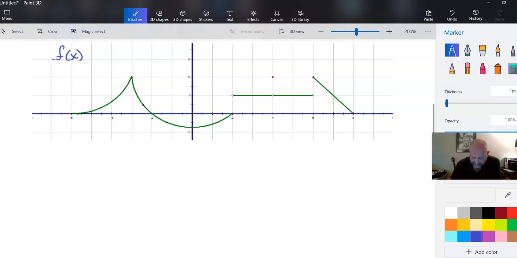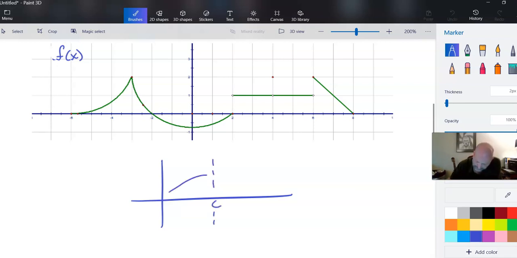Now, the idea of a right and a left-handed limit is basically if you have a graph and there's some point c here, right? If you want to take the limit at c from the right-hand side, basically you don't consider the left-hand side and you look at just what the right-hand side is coming up to. If you want to take a left-handed limit, you come in from this side. I mean, that's the basic idea. Now there's some notation for it.